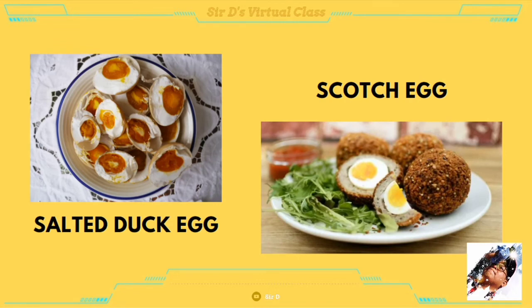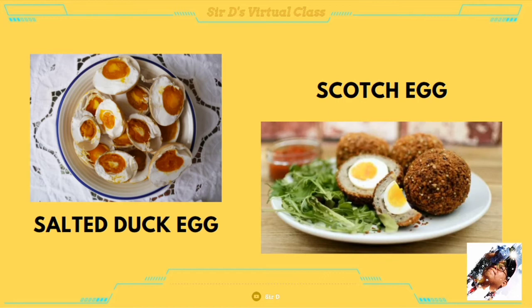Salted duck egg. You might think that this comes from the Philippines, but actually, well, it's from China as well. Salted duck egg is actually a preserved form of egg or boiled duck egg together with a brine or a salt water solution, which will take up to weeks and even up to months, and then will just likely infuse the saltiness from the brine.